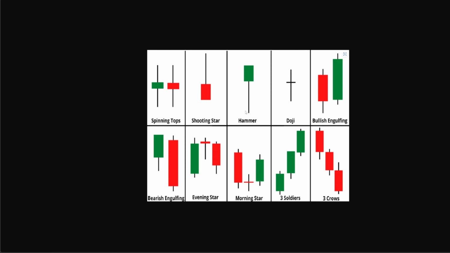Same with the hammer. There's a lot of buying pressure coming in because there's a huge black wick and a body to the upside. So that means that this move to the downside got bought up by the buyers. Then you have the doji. That's an example of an indecision candle, same as the spinning tops. Simply, you don't really have a body, but you have a lot of wick, so price doesn't really know where to go, and there are buyers and sellers in the market.